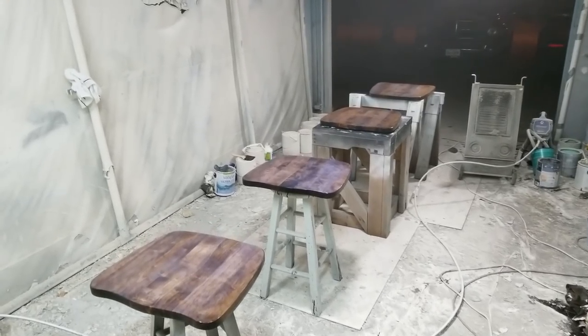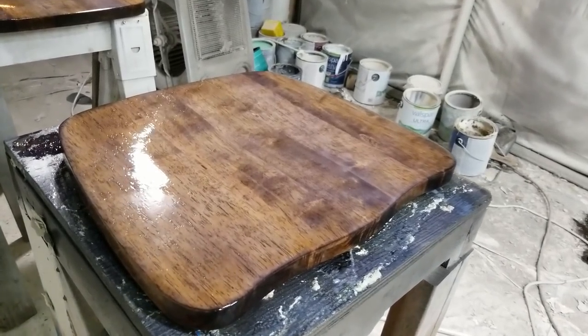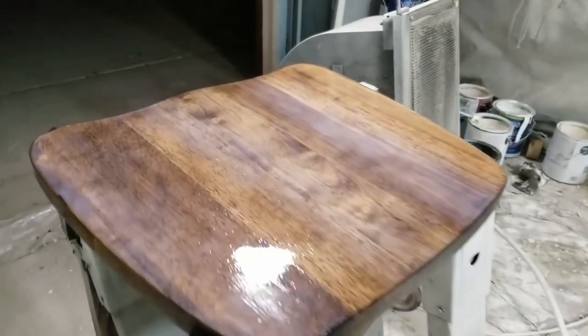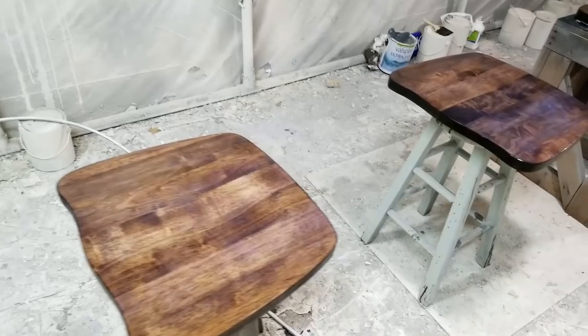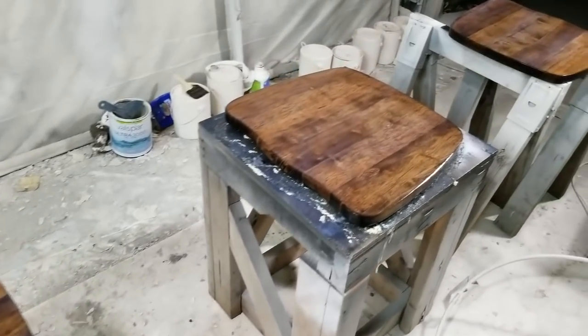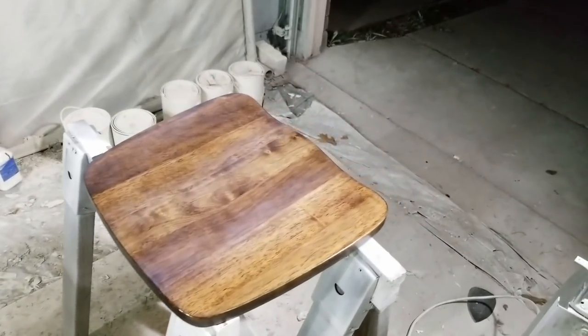This is the final wet coat. The polyurethane, when it's in a can, has a white, milky look to it. So that's why it looks like that. But when it dries, it'll be nice and clear. We'll let this dry for about 3 hours, and then you guys will get to see the chairs.